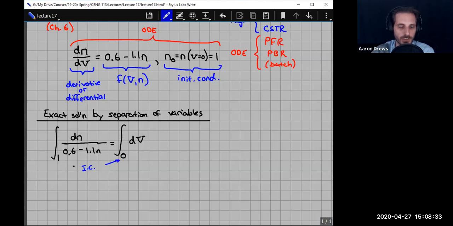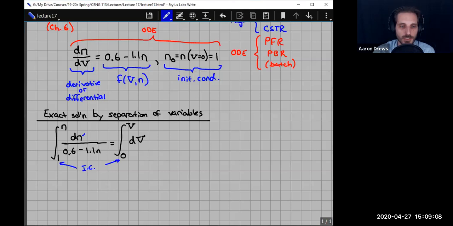So our initial condition set these two on the bottom, and then we just integrate up to some unknown value, right? We don't know what n is and we don't know what v is. We just go up to whatever that value happens to be. The mathematicians do not like this particular form because it can get a little bit sloppy. So occasionally in a math textbook, you will see that the variable inside the integrand, the thing you're integrating with respect to, is not strictly the same as the thing that shows up inside of the limit on your integral, right? These two cannot technically be exactly the same thing.